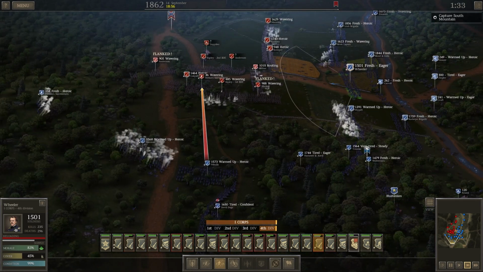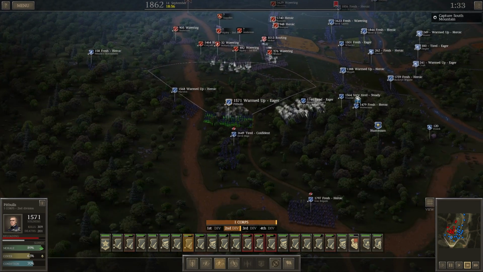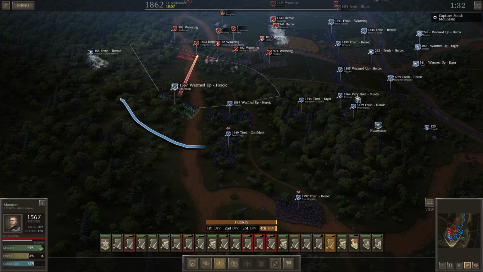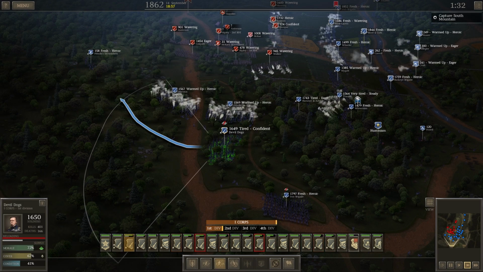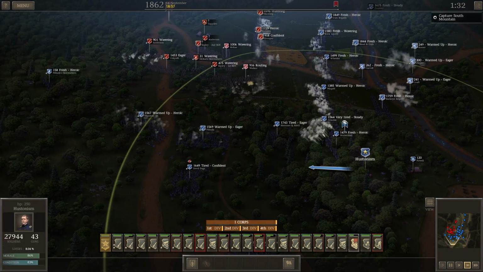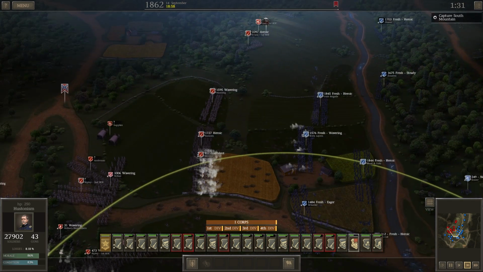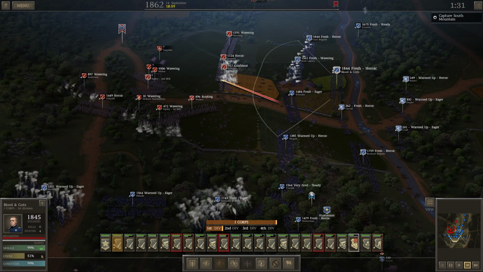Okay, we're flanking them as they're trying to even move into position. We need to get more supplies over here. I'm sure we're getting low. Yeah, we're starting to a little. Devil Dogs are low. There we go. Push them back. They're caught in this angle that we have set up for them.